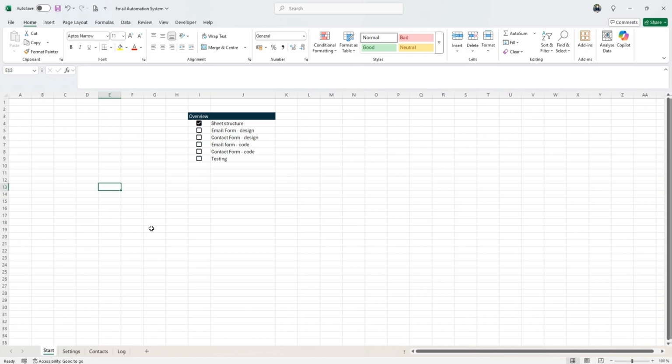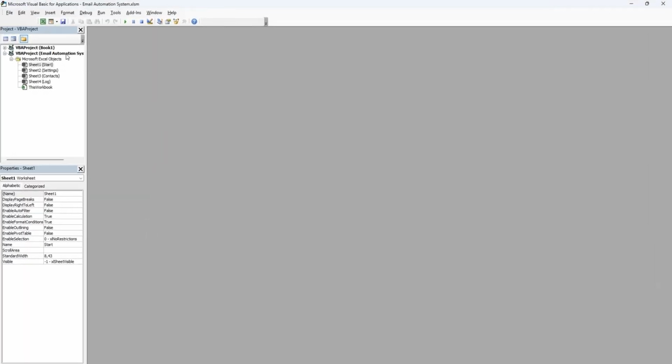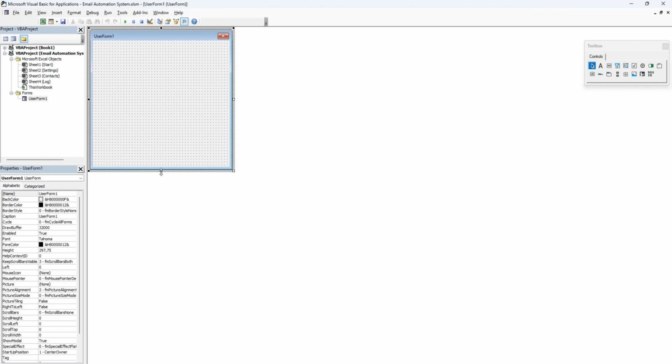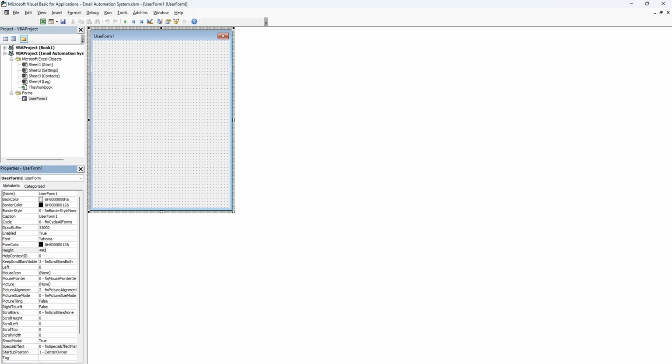All right, hit F11 to go to Visual Basic. Insert UserForm. And here we will insert some elements, but first we can set the height and the width. Let's change this height to 490 and the width to 420.